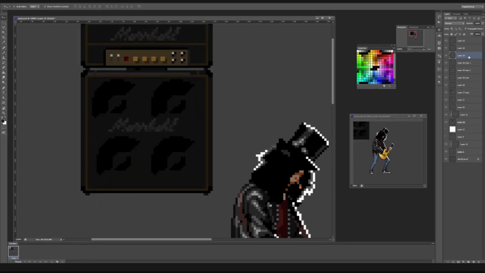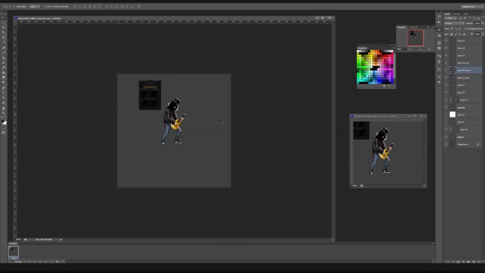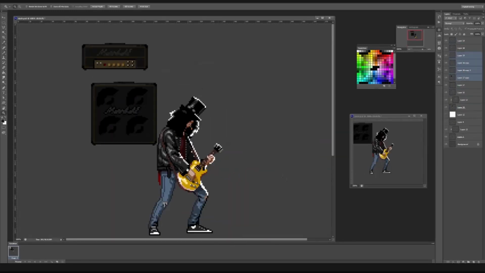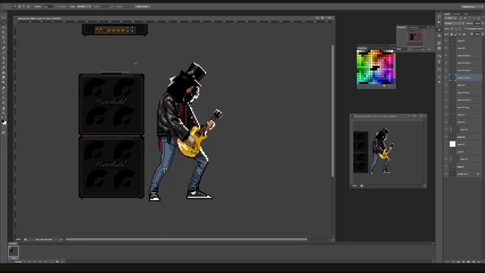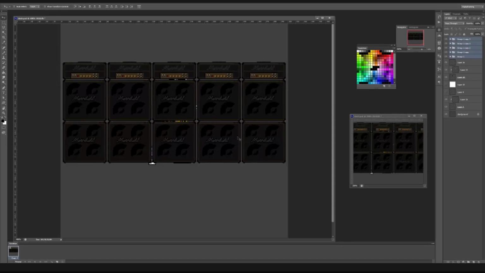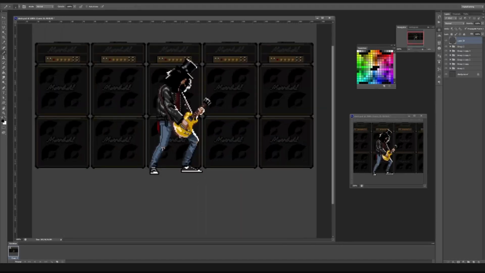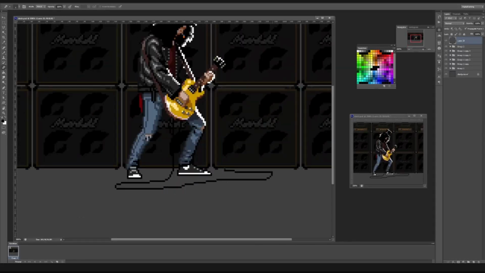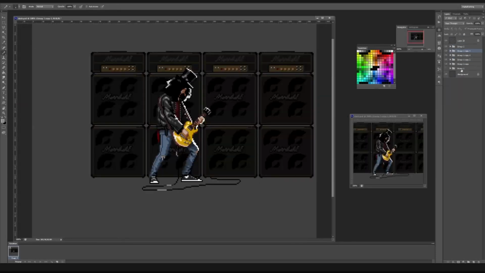And I make a stack, of course, because, I mean, how rock and roll are you if you're not standing in front of a Marshall stack, even if it's one of those fake ones that we sometimes see. But the point was really just to create a sort of context of putting Slash in a certain place.